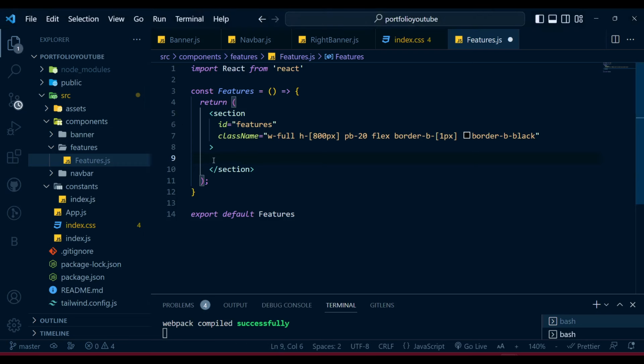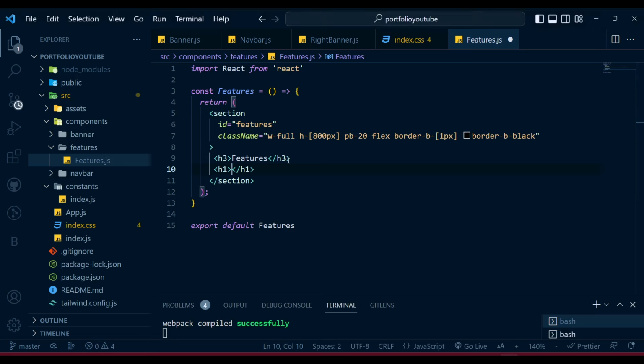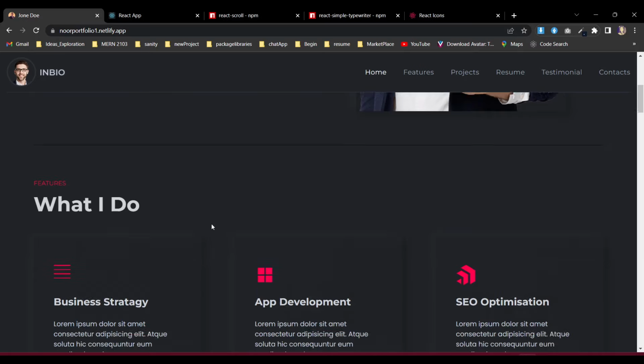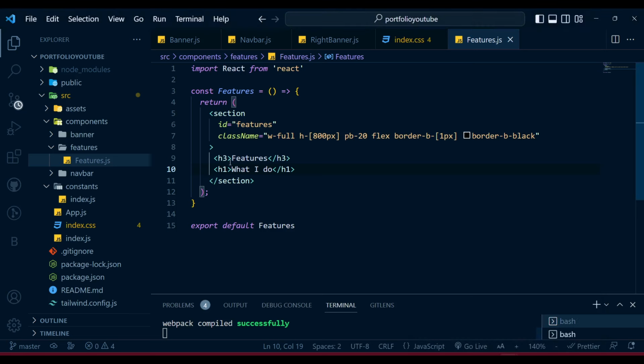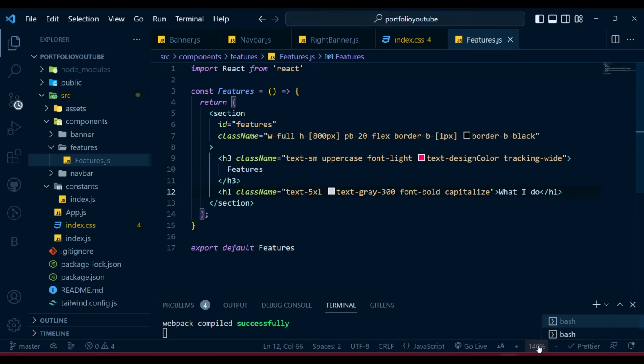Like here, if we put one h3 element, and it will be what will be our first one, features, right? Features, and then will be h1 tag, what I do. So I think our features, inside the feature, yeah, that text is appearing. So for h3, we're gonna give a bunch of properties, and also for the h1, we're gonna give some properties.